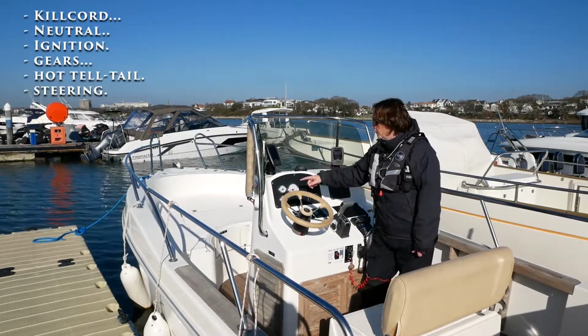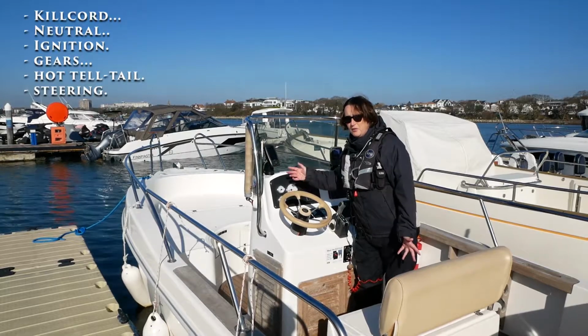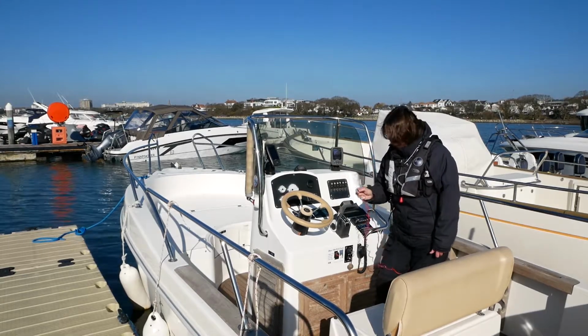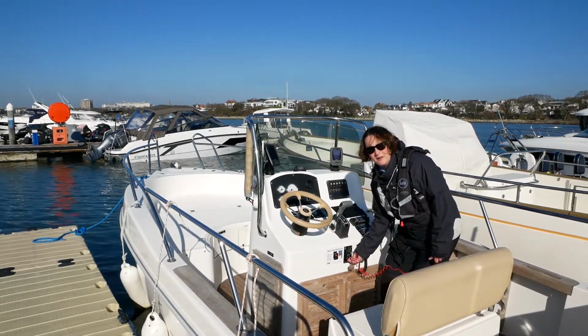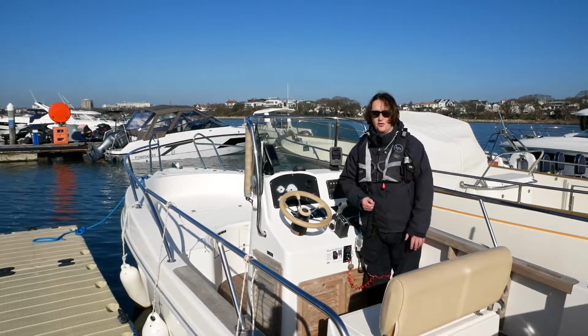I would check that I've got plenty of fuel. And then finally, if it's the beginning of the day, certainly on a boat I don't know, I would pull the kill cord and just check that it works. And that way it also means that when I go to reattach it, I've checked that I know how it works in case I did that accidentally. Okay, so I note it all works, turn the key back off, and then I'd start the structure again and get ready to leave.